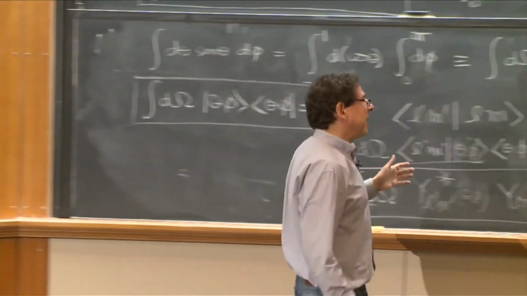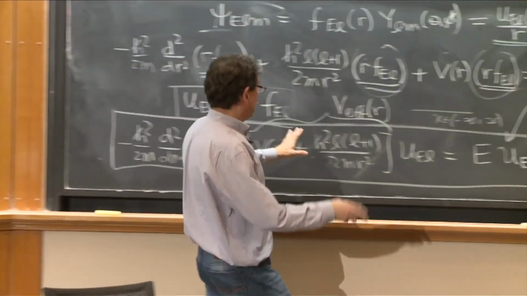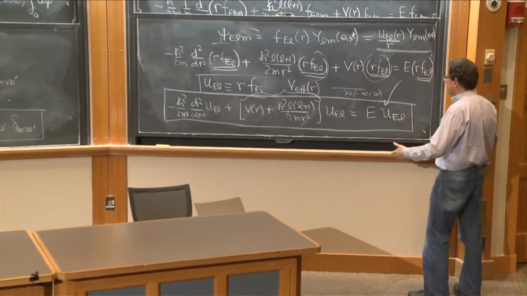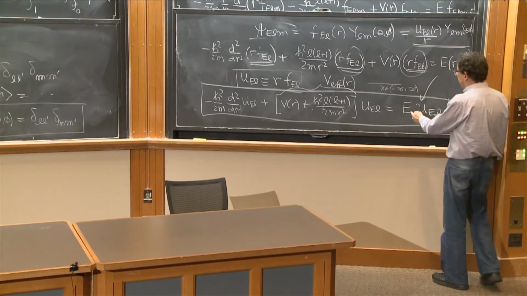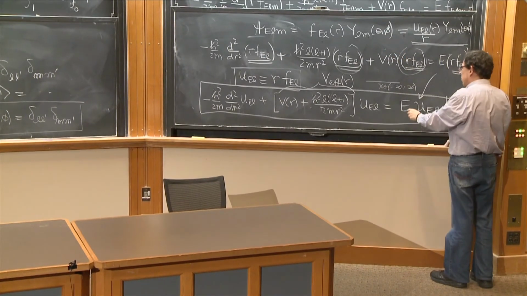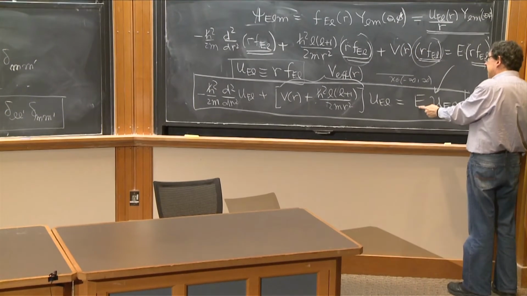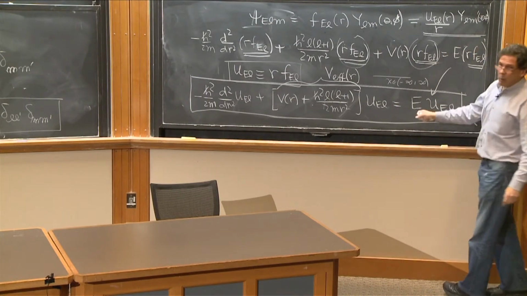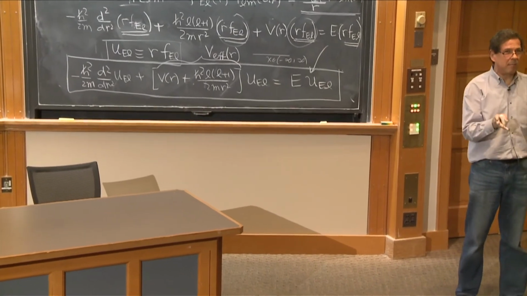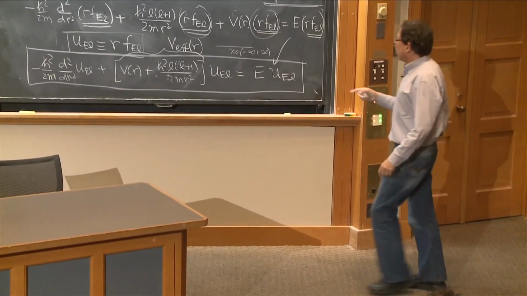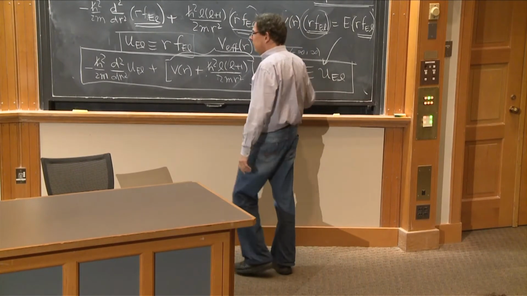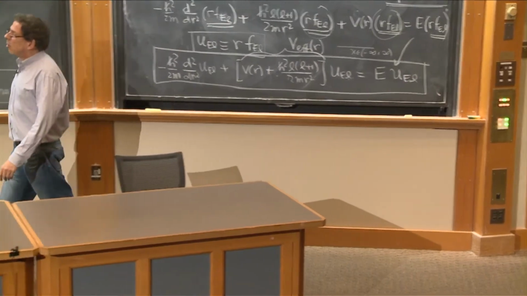Now, suppose I fix an l. l is fixed. Now it's a Schrödinger equation for a one-dimensional problem. You would expect that if the potential suitably grows, which is a typical case, E will be quantized. And there will not be degeneracies, because the bound state spectrum in one dimension is non-degenerate. So I should expect that for each l, there are going to be energy values that are going to appear.